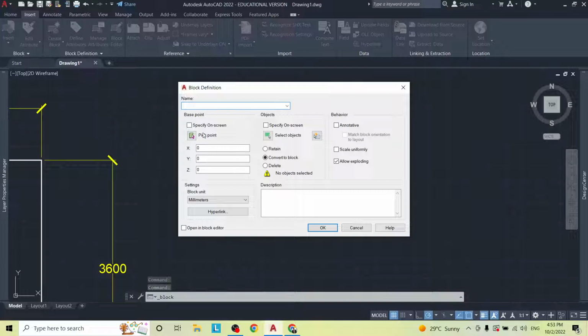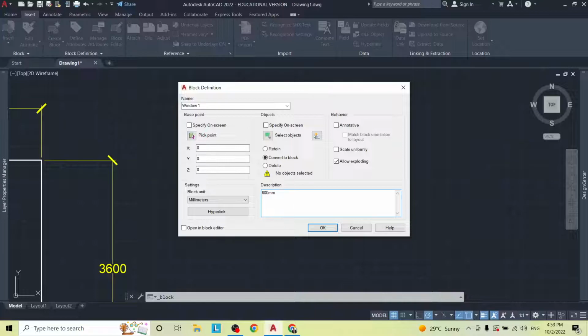our 600, let's call it window 1, and then in the description I'll put the specification. So it's 600 mm.